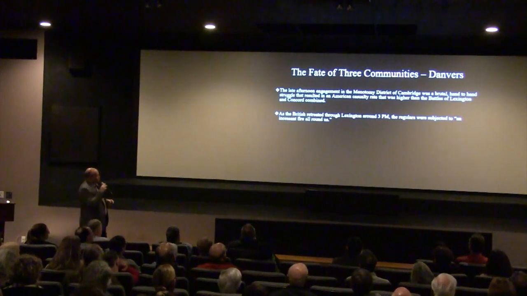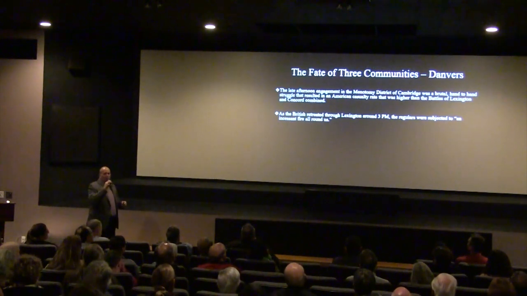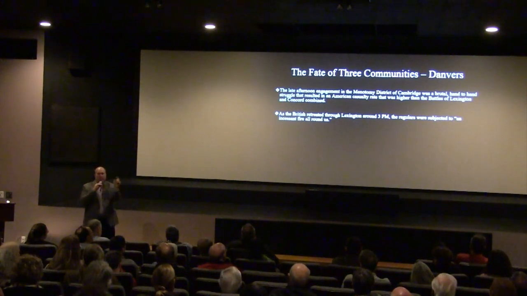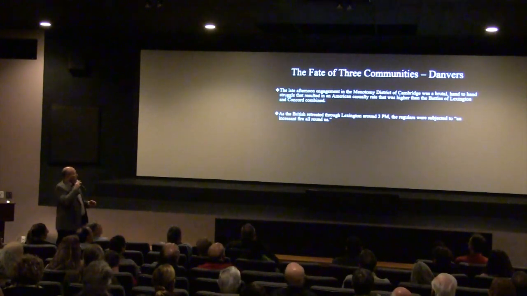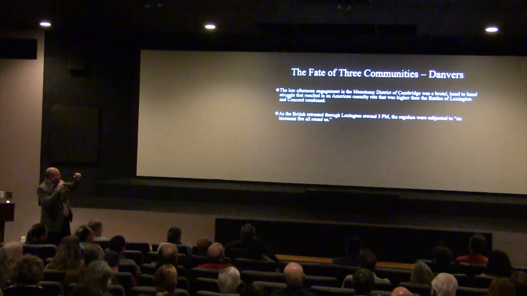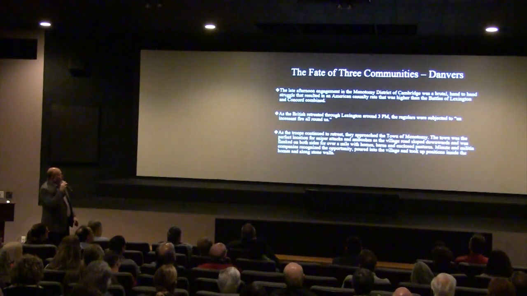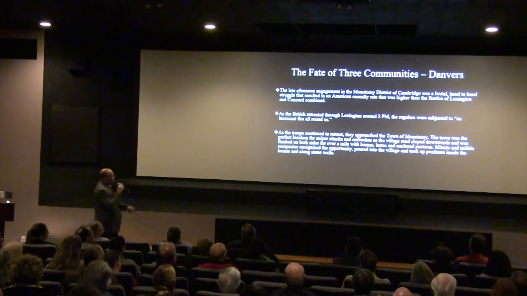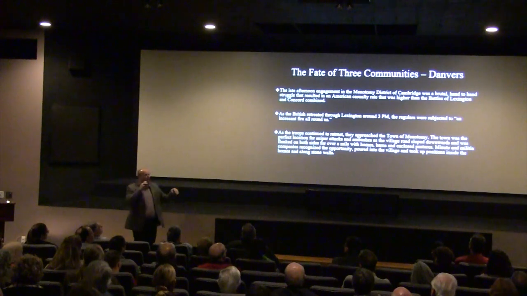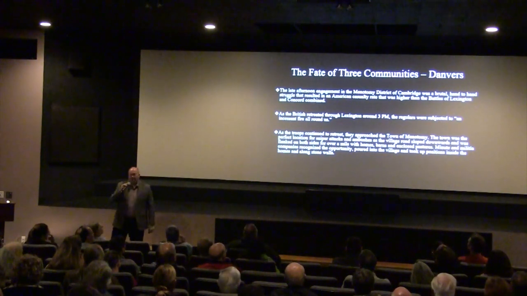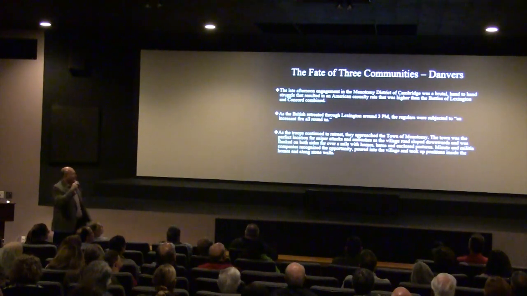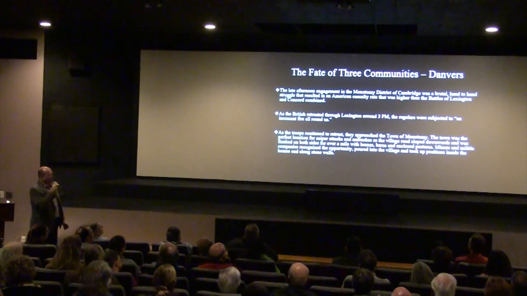And basically, according to British accounts, when they retreated through Lexington and were approaching Menotomy, because they were adjoining communities, the regulars were subjected to an incessant fire all around. As they continued to approach Menotomy, this town was a perfect location for an ambush. First of all, the village road sloped downwards. All the homes were up against the road. And they had barns, enclosed pastures. Minute and militia companies had ambush potential up the wazoo, and they took advantage of it.